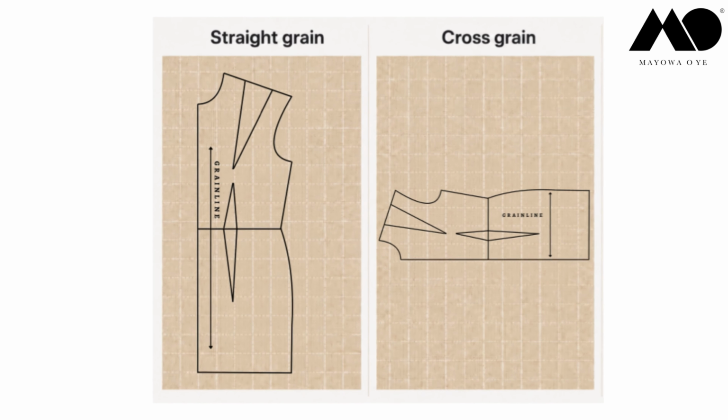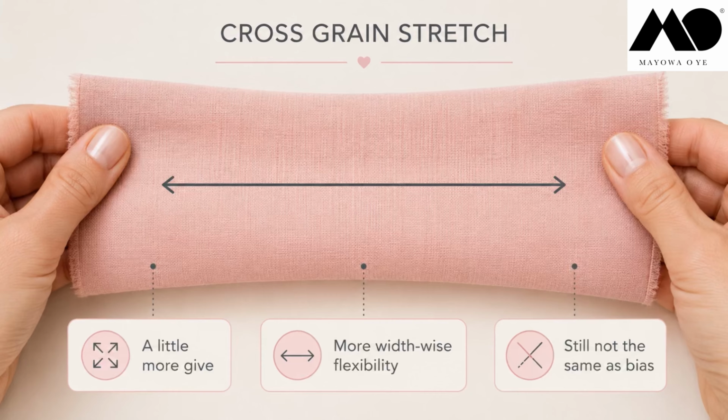Now, what about the cross grain? The cross grain runs across the width of the fabric. It usually has a little more give or stretch than the straight grain, so it is often a little less stable and a little less firm. That means it can respond differently to tension and can change how a garment feels, stretches, or hangs. Not always in a bad way, but it does mean it will not behave exactly like the straight grain. So if a design needs strong control, the straight grain may be the better choice. But if the design can handle a little more give or stretch, the cross grain may work well too.